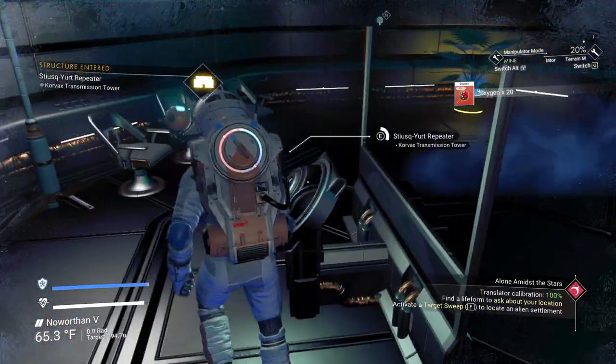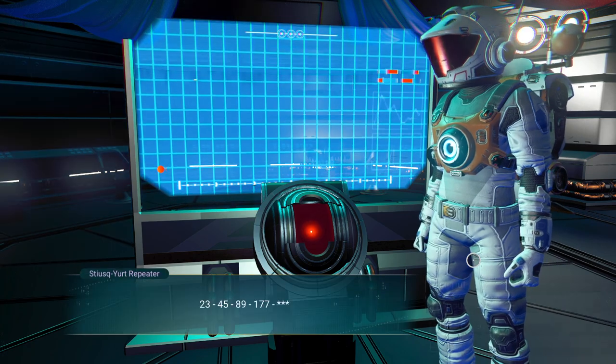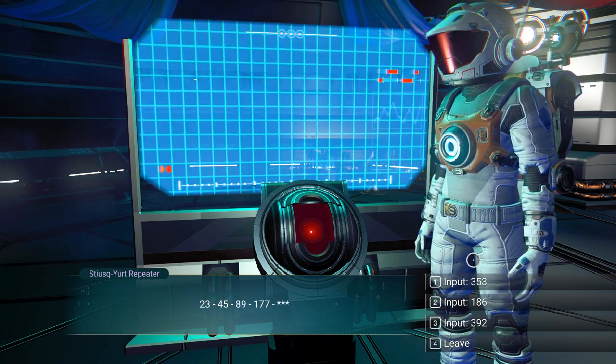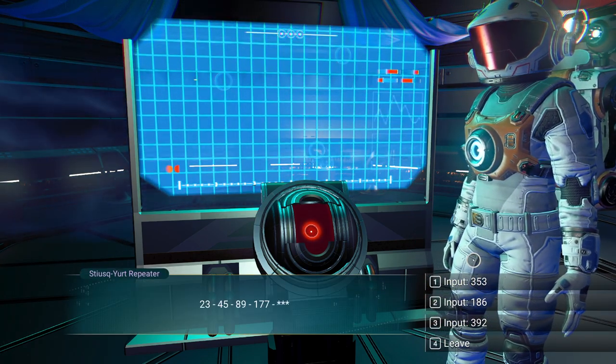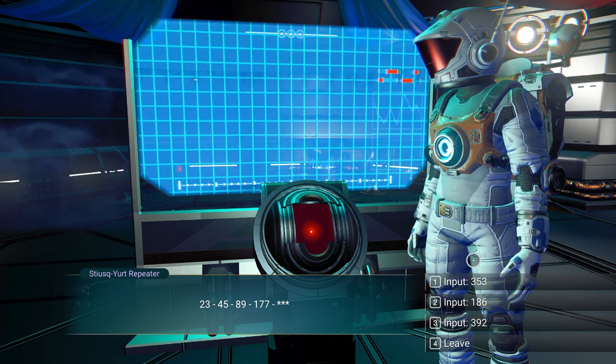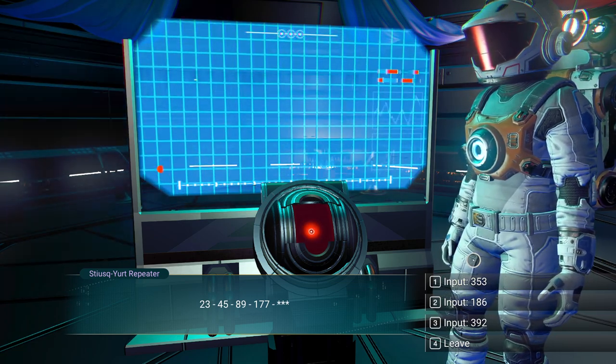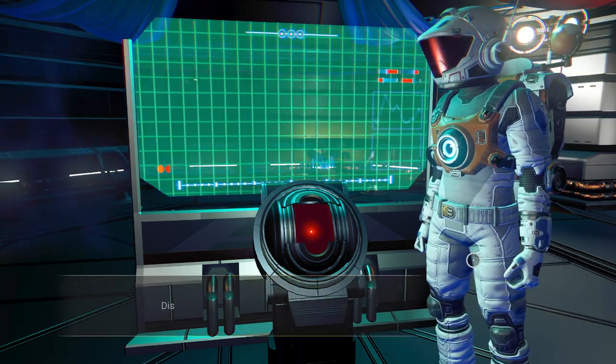Okay. Alright, let's get our mathematical equations down. Alright, distress beacon, here we go. Okay, so everything's doubled, and then minus 1. So, 89 doubled, minus 1 is 177. 177 doubled is going to be 354, minus 1, 353.